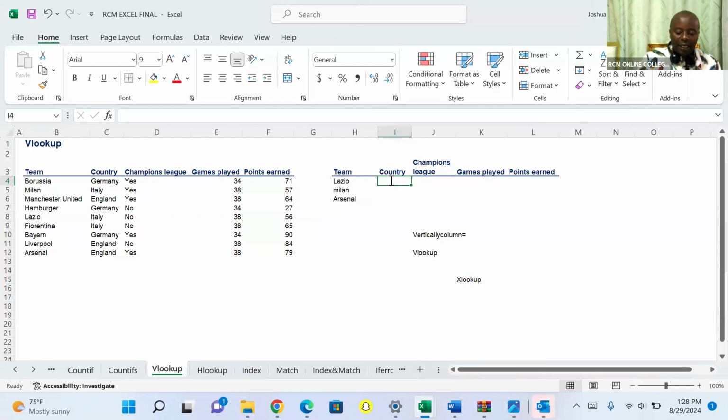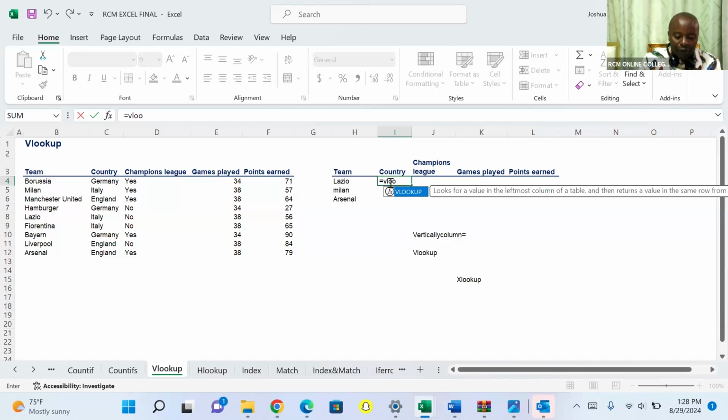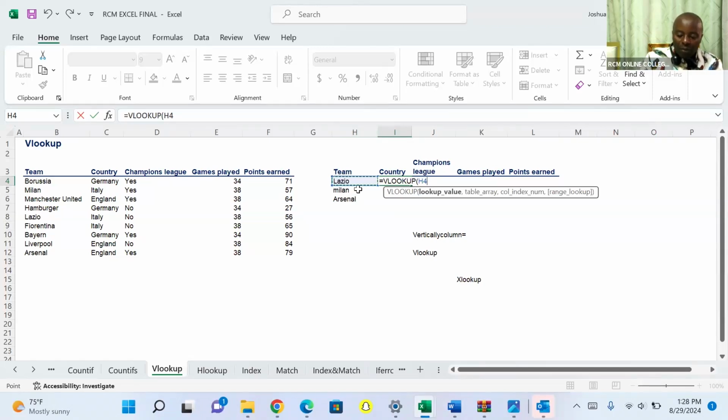So you'll come here and say equals. VLOOKUP is the function. Lookup item is Lazio. Lazio is in column H. And I would want to make Lazio a point of reference, because I'll be talking of Lazio country, Lazio games played, Lazio points earned.